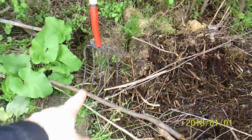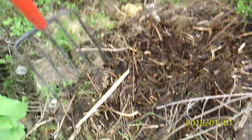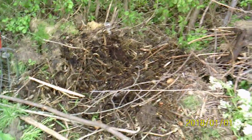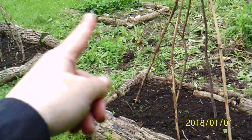Now the best thing to use for that is a pitchfork. I love my pitchfork. It works really well. I definitely recommend everybody get one if you're going to be dealing with stuff like this. It just makes it easier. So I took a bunch of compost out of my old compost pile because I plan on using this whole thing up for the garden beds here.